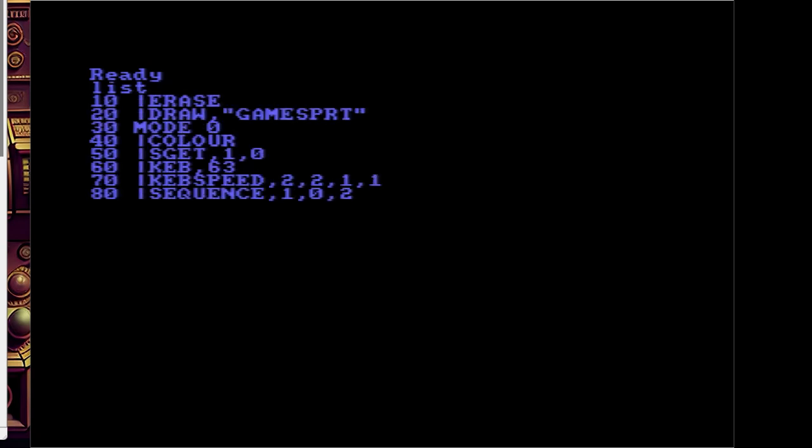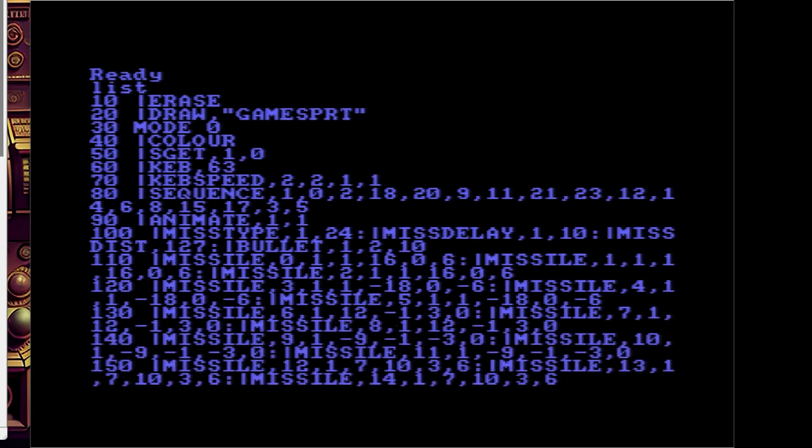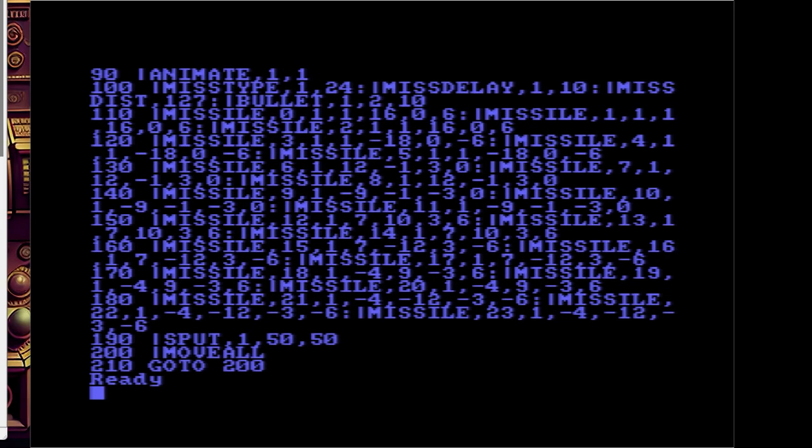Okay, so first thing we want to do is we'll put in a new sprite for the enemy. In this case, we're just going to have one. If you wanted to have more, then you would probably want to make an array, which would be like a list that then you could put all of the different enemy statuses and things into. But in this case, we're just going to do one.